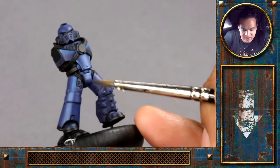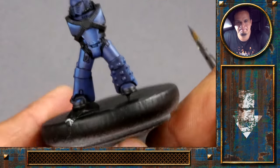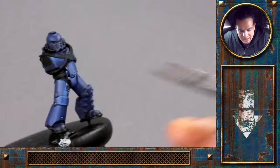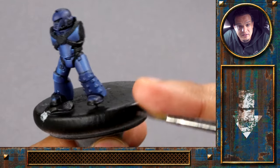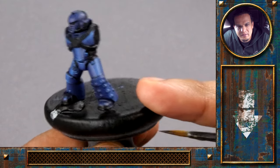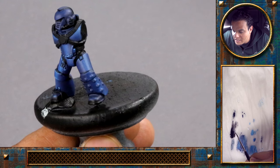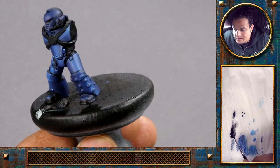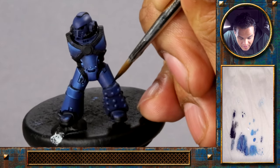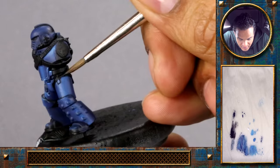So I will just soften out these highlights off-cam and come back for some shadows and the final highlights. Alright, here we are with the highlights softened out. You can see this leg here looks already a little bit different than the other softened parts, because I've added some of these small highlights — those are quite important to get the details looking really crisp. So in the next step we'll do some highlights and outlining of the individual parts. We'll take some pure black for the outlining work here — joint lines and that kind of thing. Same here on the upper area.